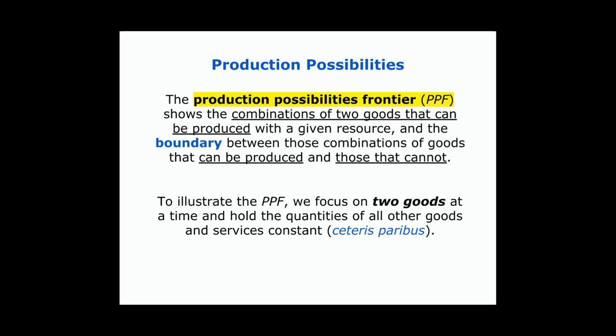Now I will note that this can be used if we have one resource and we're trying to model the trade-offs between two things we can produce. It also works with consumption. If we have a resource and we're trying to decide between two things to consume, it works just the same between production and consumption. So it's a good model in that respect.